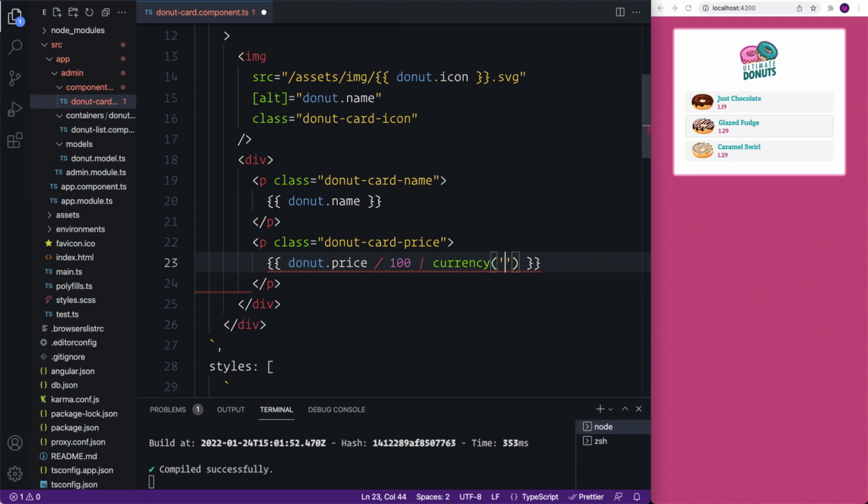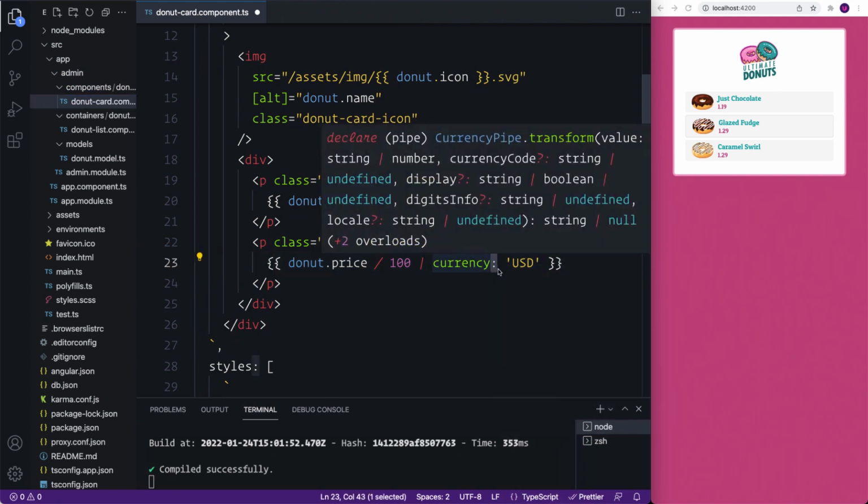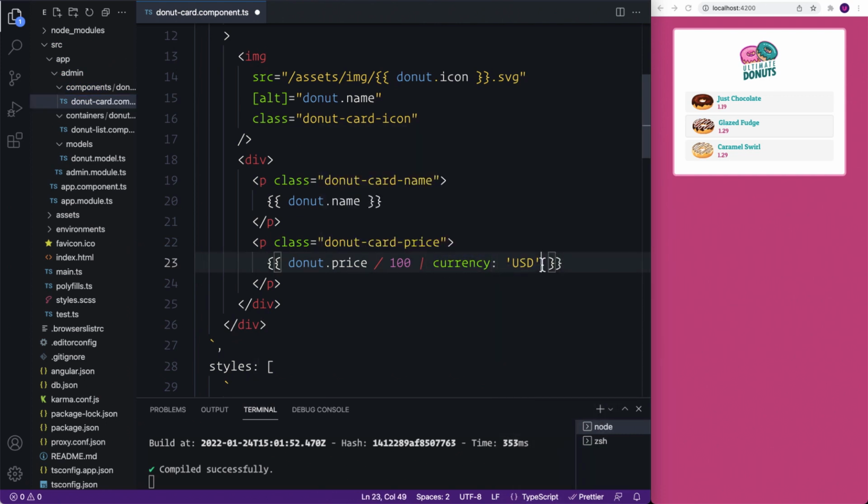In Angular, if we were calling this function, and this is just a demo, this is not how you invoke a pipe, we would do something like this. And we'd say, here's a piece of data, I want to format it as USD. Now, instead of using these parentheses, this is how we declare a pipe. So it's a bit more readable. We just use this colon. If we then want to pass in further items, these are then separated by colons as well. But first, let's save this out and see what we get.